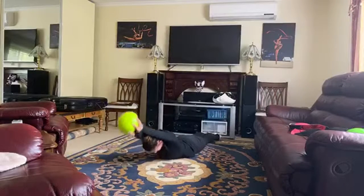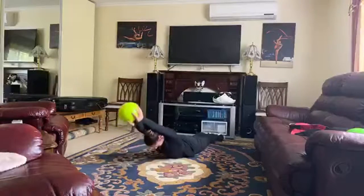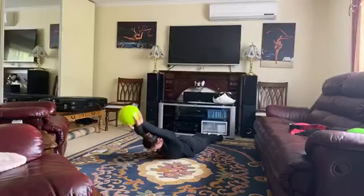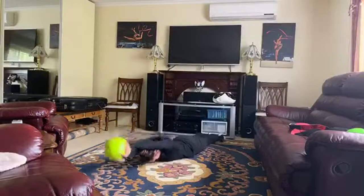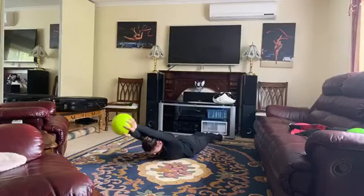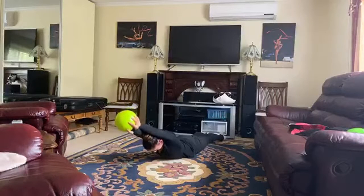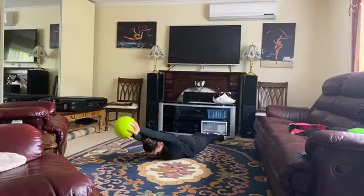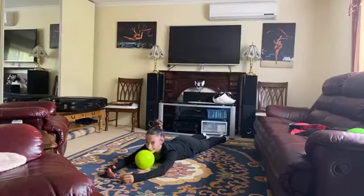1, 2, 3, 4, 5, 6, 7, 8, 9, 10. 1. Keep going. 2. Feet together. 3, 4. As high as you can. 5, 6, 7, 8, 9, and hold. 2, 3, 4, 5, 6, 7, 8, 9. Down. I love that exercise.